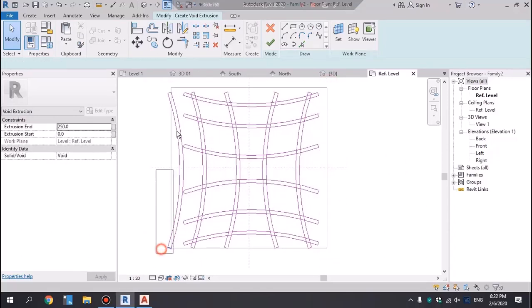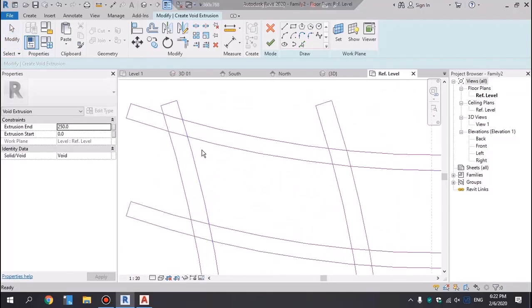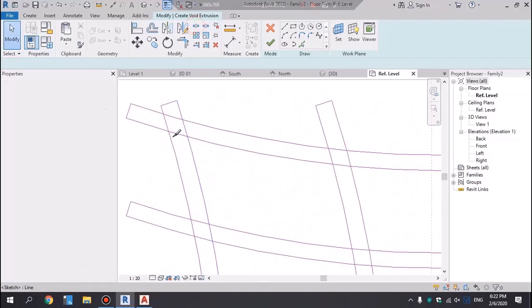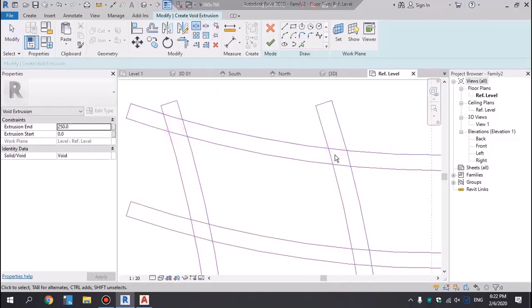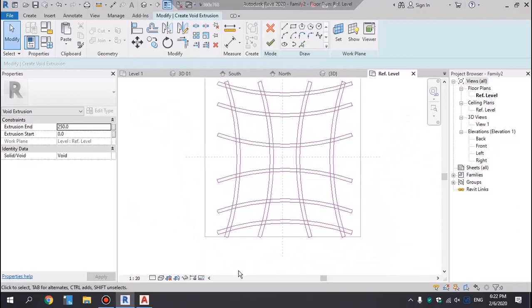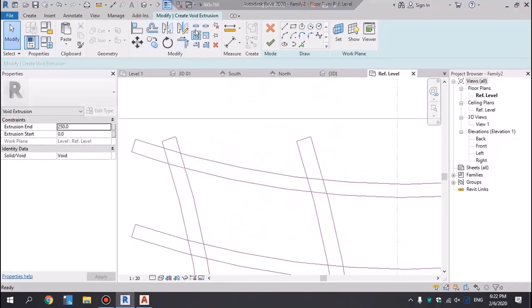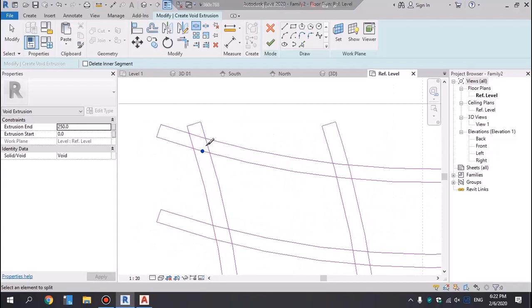Let me trim the extra parts like in this manner, as you can see, and then by using the split to cut them. As you can see, it took a long time. I didn't want this, but I should complete them in order to continue my instruction about this topic.